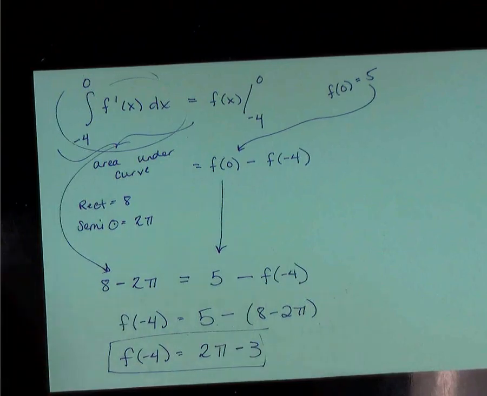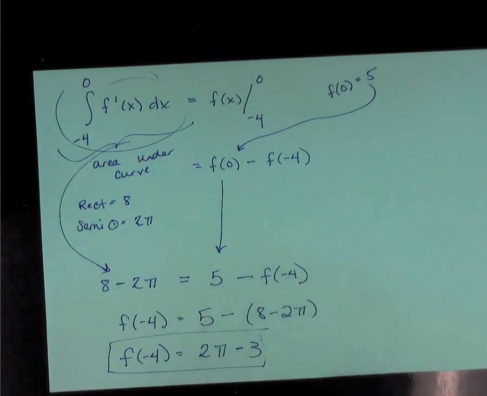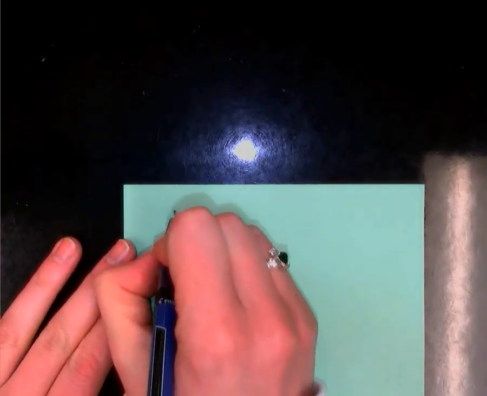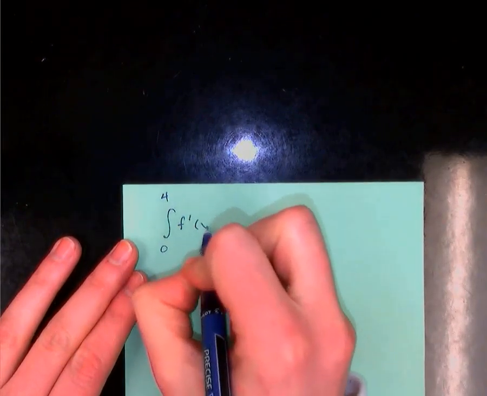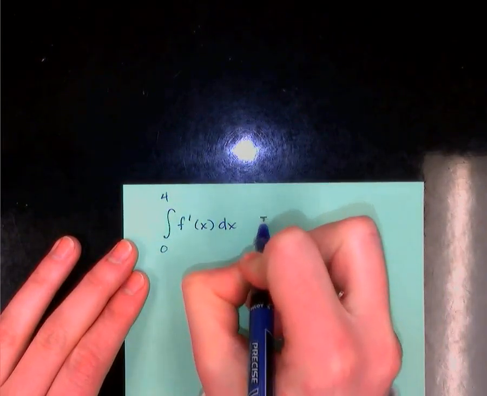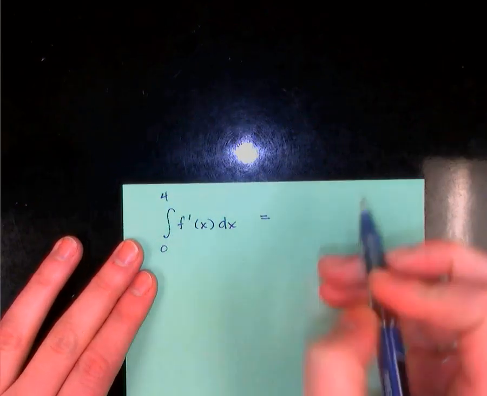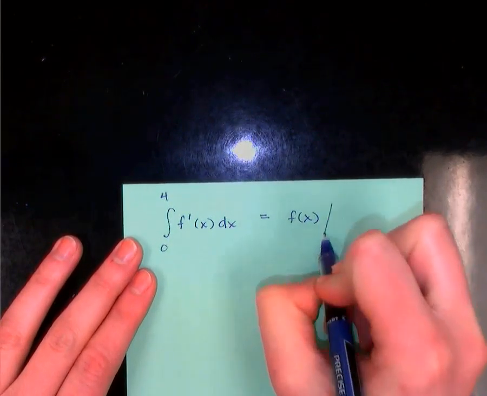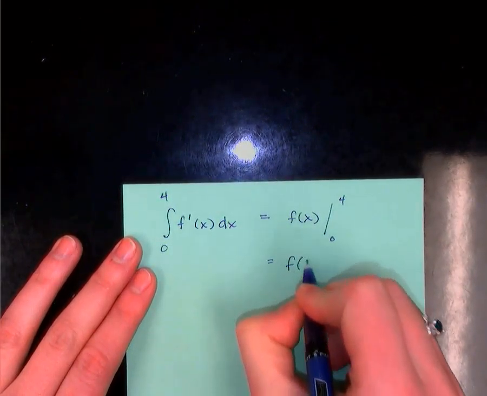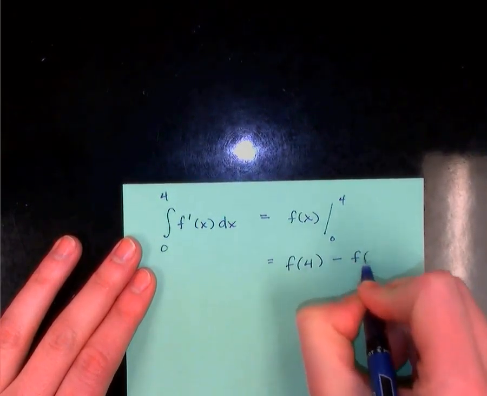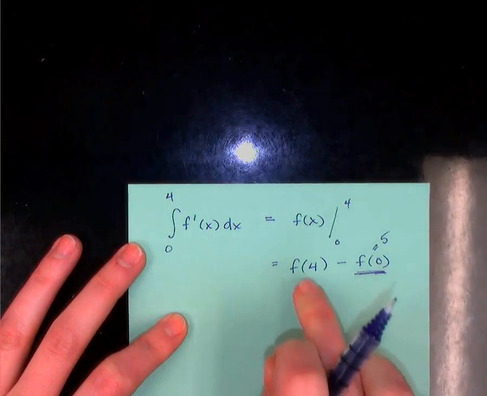We have to do all of this all over again and find f of +4. Here we go. Exact same idea. I'm going to integrate from 0 to 4 f prime of x dx. Because if I do that, when I integrate f prime, I get f of x from upper limit minus lower limit. So this will give me f of 4 minus f of 0. I want to use this because this is the value we know. We know that f of 0 is equal to 5, therefore that's my unknown.